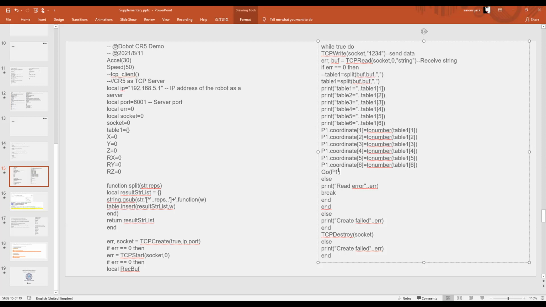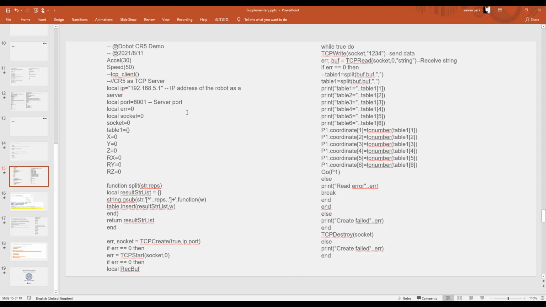This point one should be the one we get after receiving the string from the camera. So this is the position we want to go to. This demo is used for the camera to communicate with the robot.